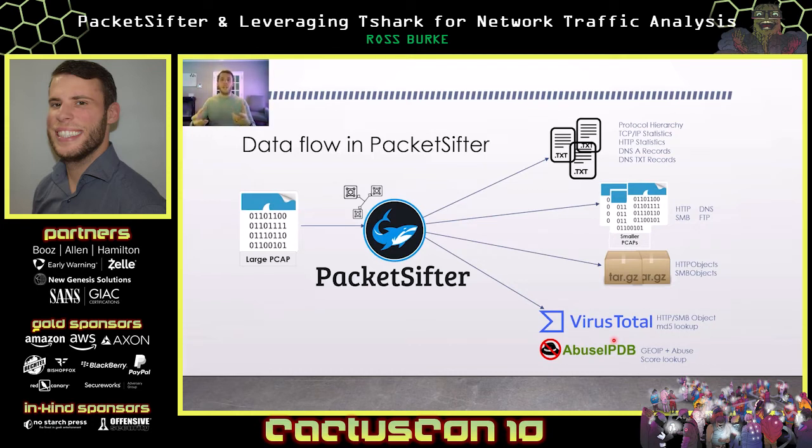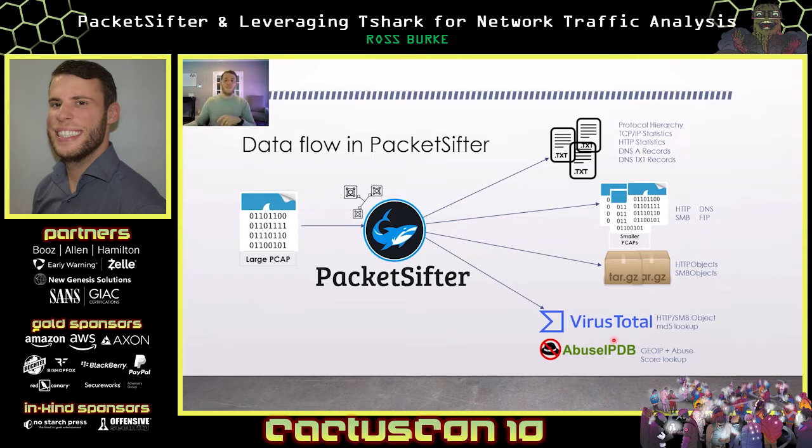And it really helps the analyst: just run this pcap through PacketSifter, and then I already have output that I know might be a potential indicator of compromise, right? If VirusTotal says 45 out of 67 vendors found this file to be malicious, then I know that might be something noteworthy to look at. It gives you the file name, so you can go back into the pcap, find the file, and see the beginning parts of that conversation. So you can really dive in to see why this user downloaded what they did, right? So it does that for web traffic and SMB traffic, which is great.